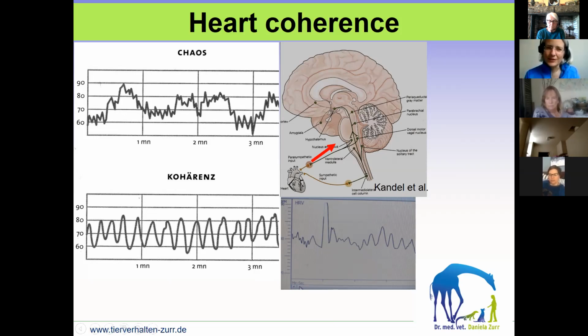And here below this brain, you have a heart variability measurement of my own heart, and you see this quite chaotic pattern, and then you see this spike that's artificial. That's when my cat is jumping on my lap, and behind that you see me starting TTouch, and in less than a minute you see the change in my heart currents doing TTouch with my cat.